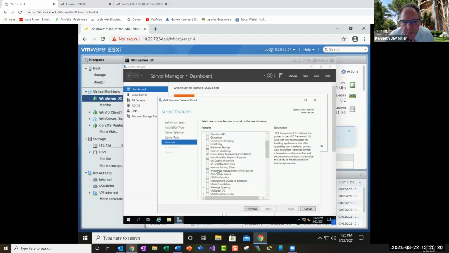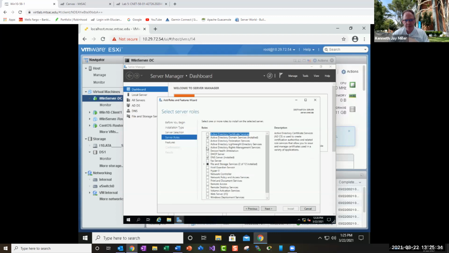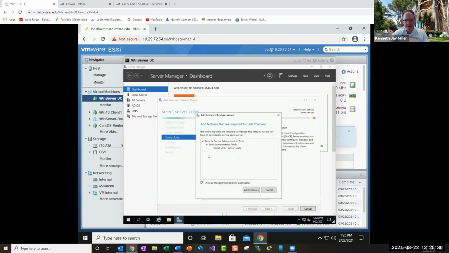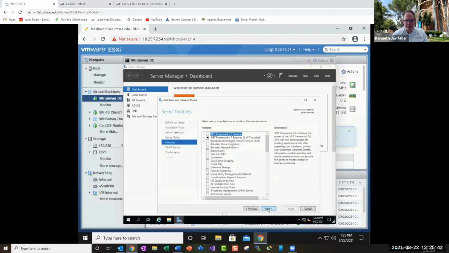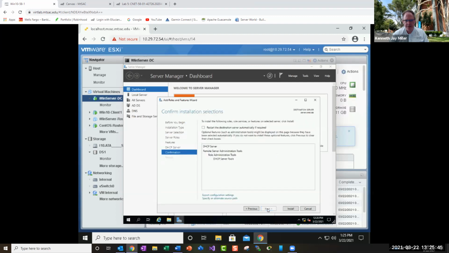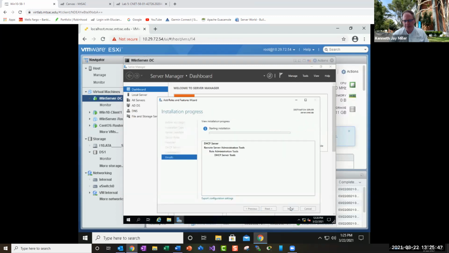Where is it, am I missing it here? Oh, I clicked features. I need a role, server role, DHCP. So somehow I was on the wrong spot. So it's a DHCP server role. And then we're just going to next, next, next all the way through this. Install. And this doesn't take very long at all to install. Famous last words, right?